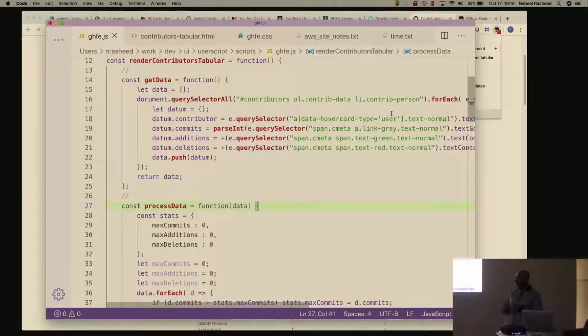Hold on, I've got to rephrase my question. I can have a script running on my machine, and I go to GitHub, and I can make authenticated calls as the user I'm logged in as to the GitHub API. I can make the clone button become the delete button without telling myself. Right now my local script is injected onto the page. It's the page itself, and even though it's a local script, that's what the extension does for me.